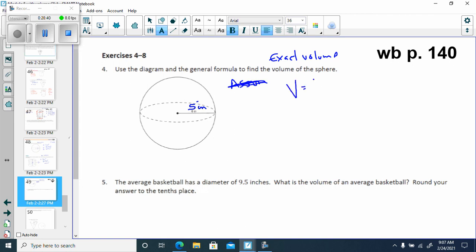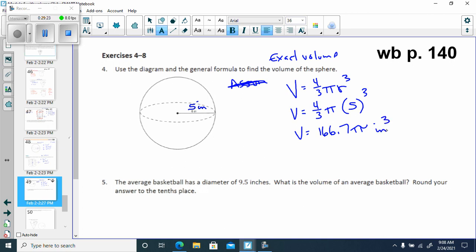The volume then would be 4/3 pi r cubed. We plug these in. We leave pi alone. And our radius, I think, is 5. That being the case, I only take care of the numbers. 4 divided by 3 times 5 times 5 times 5. And that gives you 166.7. Volume would be 166.7. See, I didn't do anything with pi. It goes down here. And what are my units?